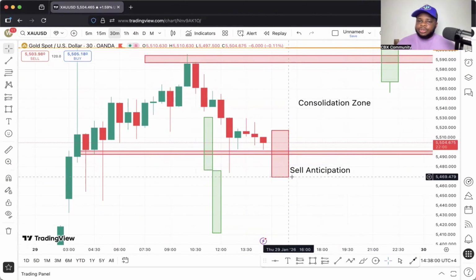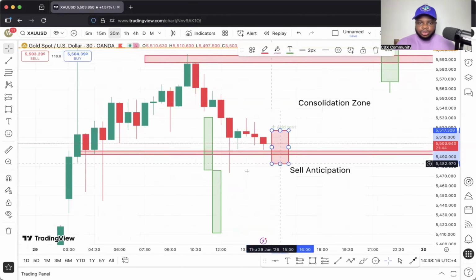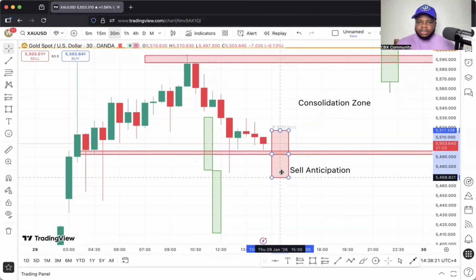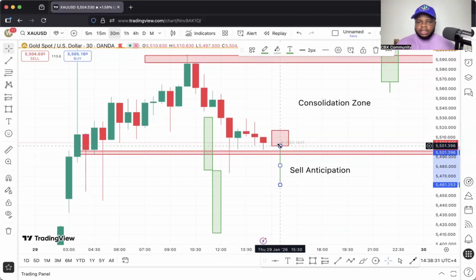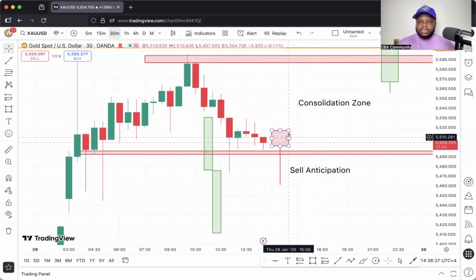Because there are two things you need to consider. Not taking a trade, but your money is still with you, is better than rushing to take a position and losing that trade. So let's say, for example, this candle decides to continue to come down, break the low of this rejection bearish candle, then reject off this zone and close with a rejection bearish candle like this. Let me change it to red.